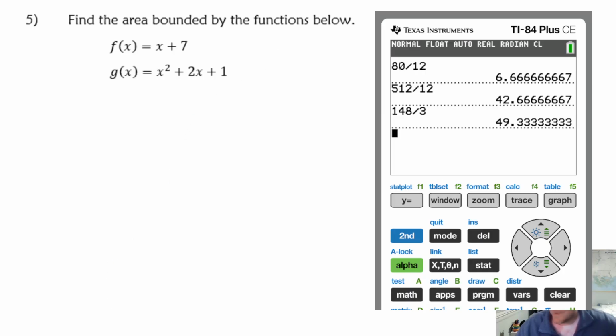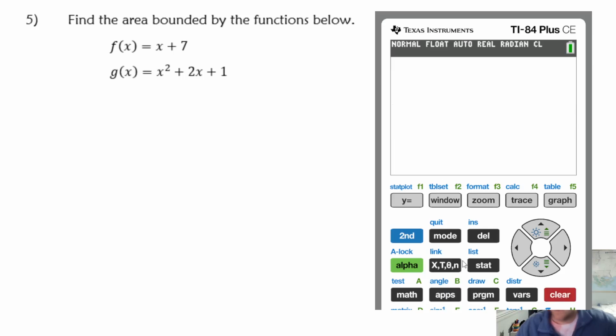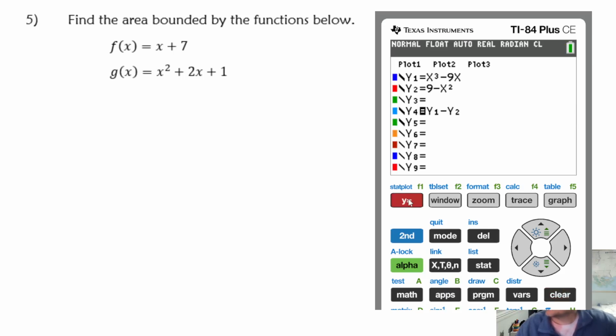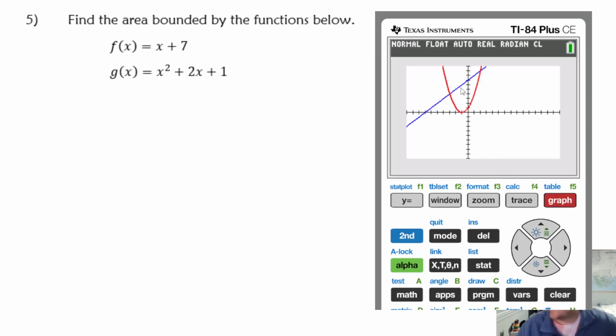All right, again, just to kind of walk you through. You'd graph these functions to find the points of intersection, but you have to know how to do it by hand too. But just again, to give you a heads up, you can totally type in the x plus 7 and the x squared plus 2x plus 1 and graph them and get a look at it. And you can see we've got a parabola intersecting a line. Certainly looks like that's happening at -3 and +2.